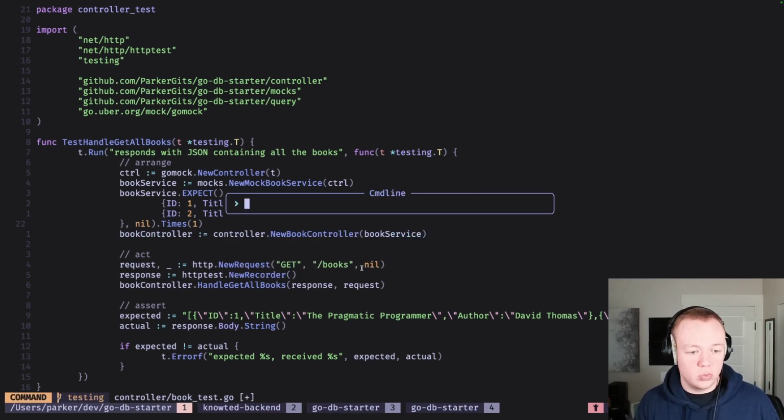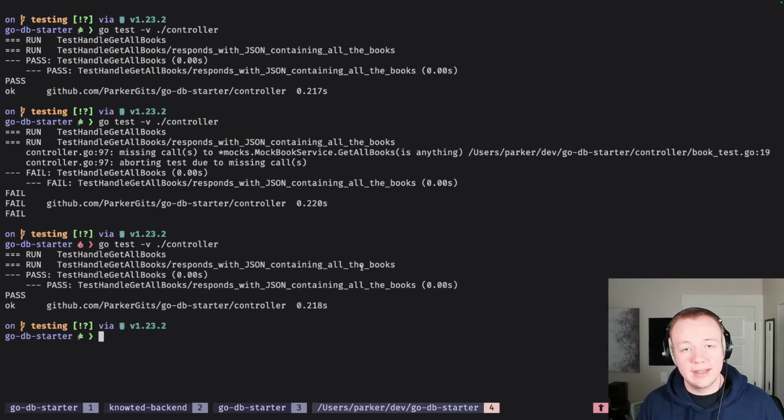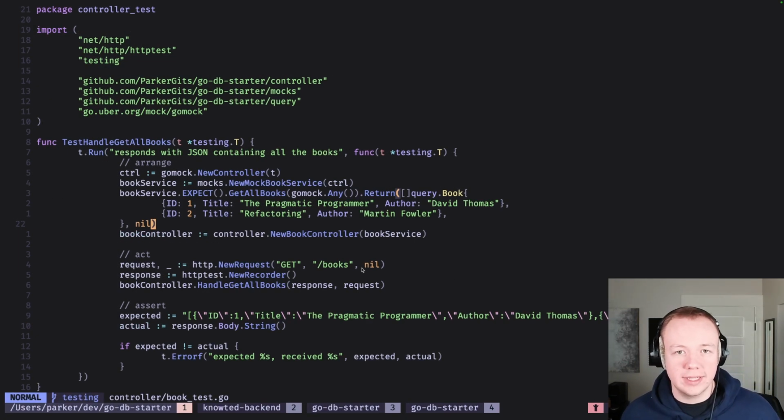But if I change it now to 1 and rerun the test, we see that the test passes. Now, the cool thing about the layered architecture is that if you actually did want to include the service behavior in this test, you could just mock out the repository and keep the original service layer. So to show you what I mean, let's go ahead and mock out the repository, but use the real service.